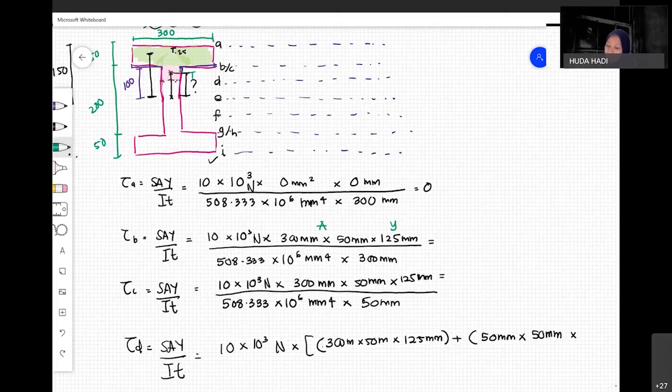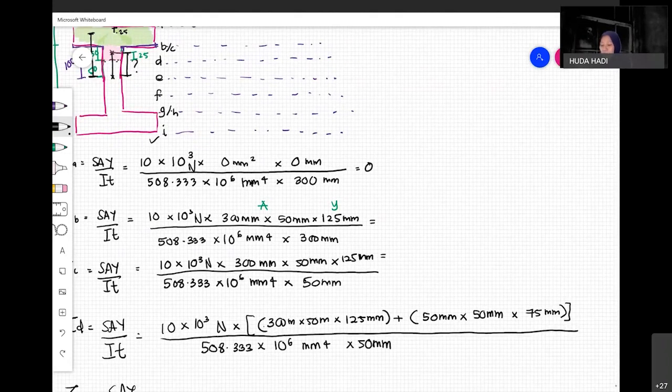Okay, ini 25, betul? Kenapa 25? Sebab you tahu kan height ni tadi, you kan kira area dia. Ini 50. So half of the 50 is 25. And you know that from here to here, this is 50 sebab dia kan bagi sama rata. So 50 plus 25. And if you see for point D, the thickness pun dah 50 mm sebab ni point D ni thickness dia 50 mm dekat situ. Okay. So no longer 300.